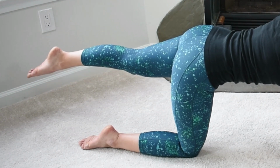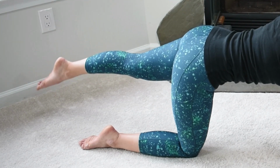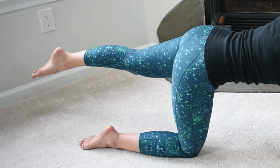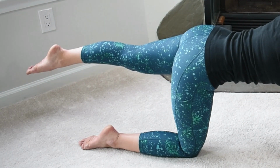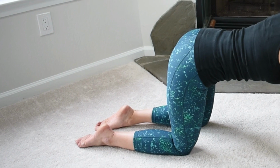Don't forget to change directions if you haven't done so already. And we'll just do 2 more circles here for 1 and 2. And then keep reaching through the back of the leg as you bring the toes down to the floor and draw the knee back underneath the hips.